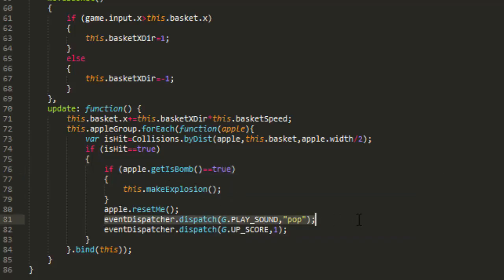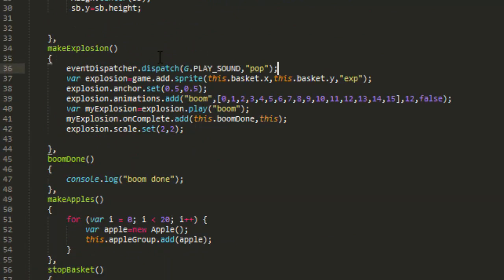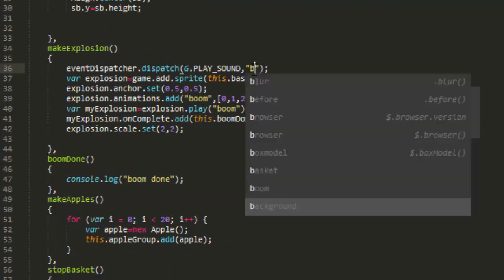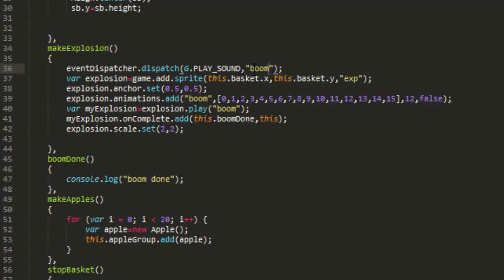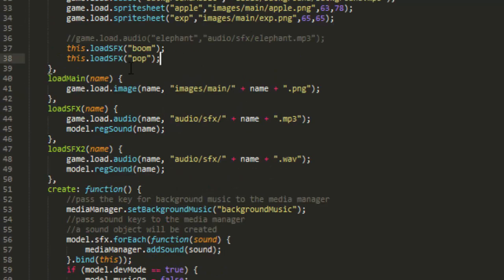And let's also play the sound effect up there. So I'll just copy this sound event here, and right at the top, change that word to boom, because we loaded the sound effect over here in state load.